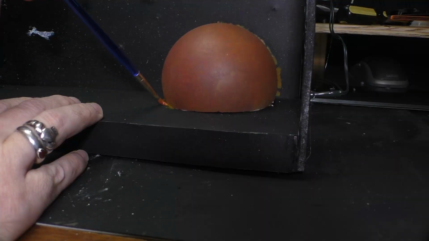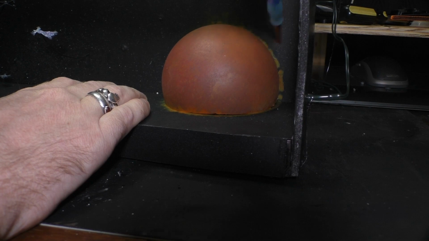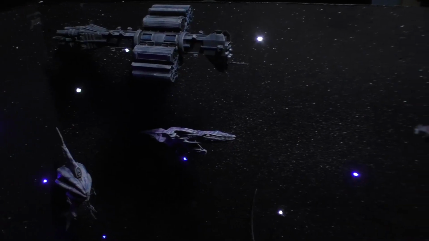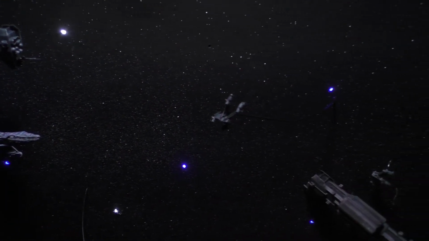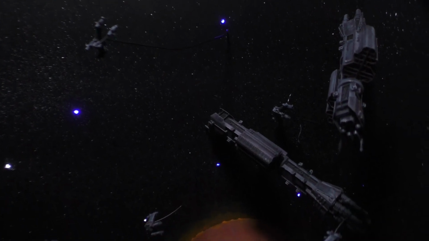And I wanted to add a tiny touch of realism, so I added a bit of atmosphere around it with some oil paints. And there we go. We got all of our forces arrayed against each other. Pretty happy with how this turned out.